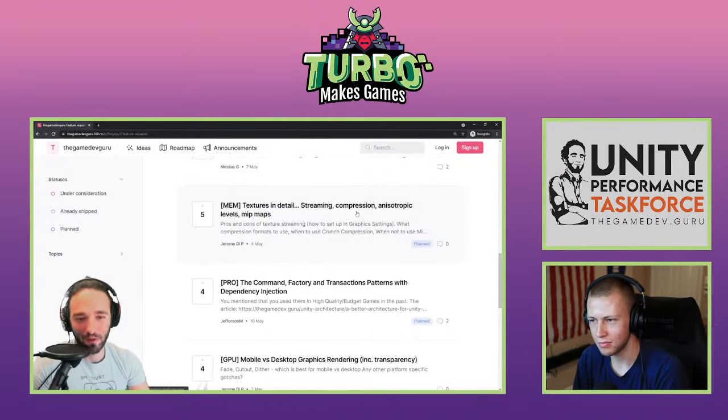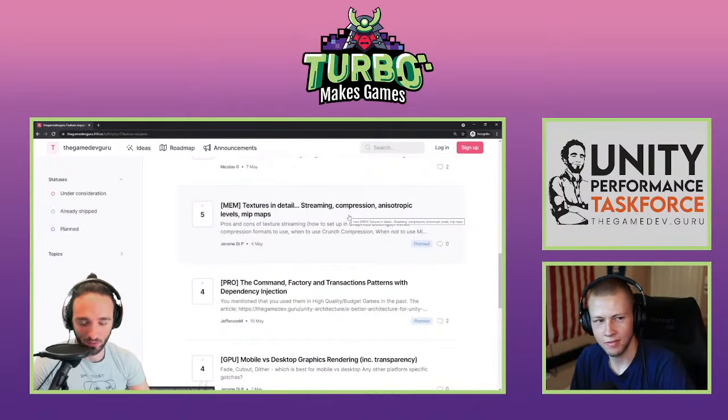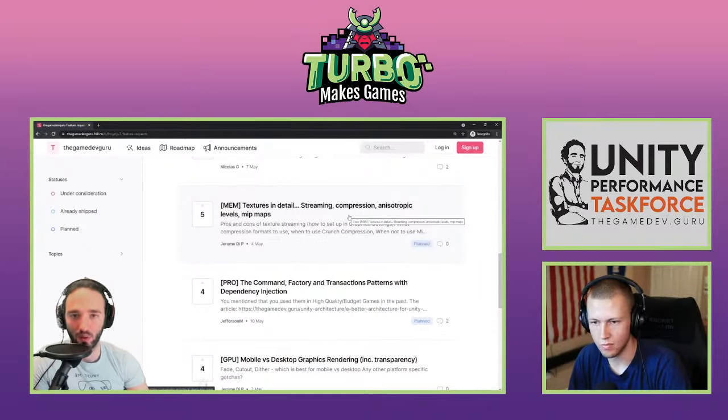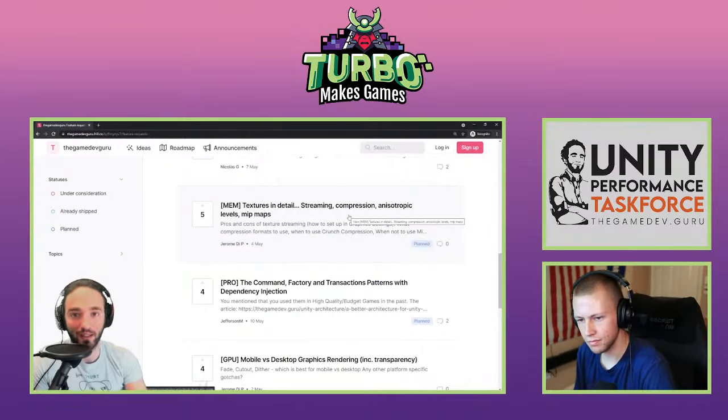Yeah, for example, I remember that I did just one lesson on texture compression, right? Where I talk about why you need to take care of the compression of your textures, and how that affects everything, like your loading times, the crash rate of your application, the size of your APK, how sharp they look.